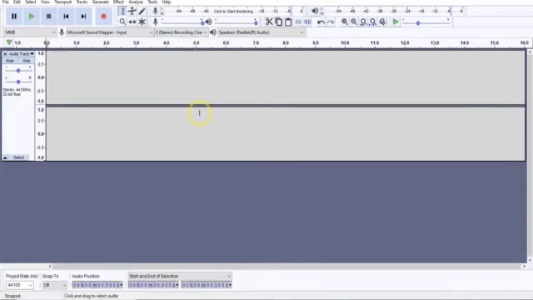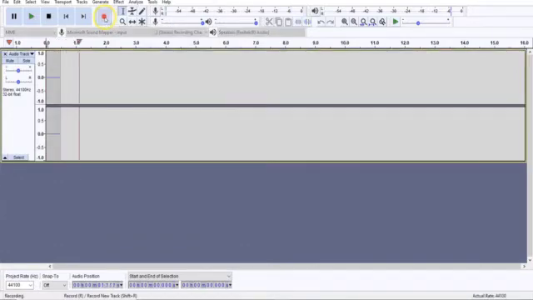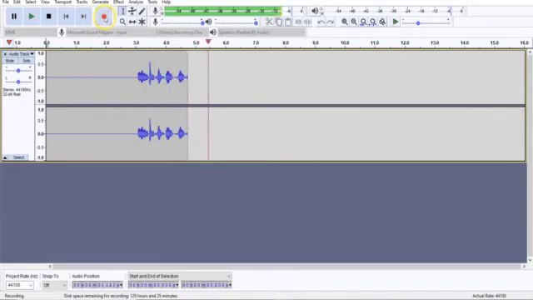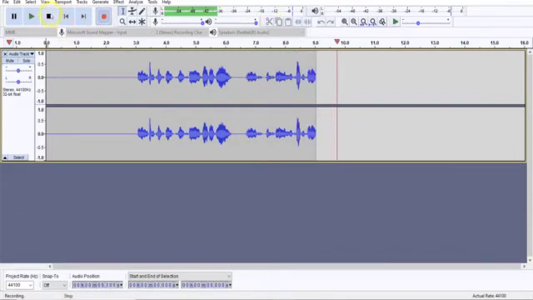The next thing you're going to want to do is press the record button, and wait about 5 seconds or so to allow it to pick up any background noise before you start talking. Then we're just going to test it. 1, 2, blah, blah, blah. This is where you're going to record your voice.